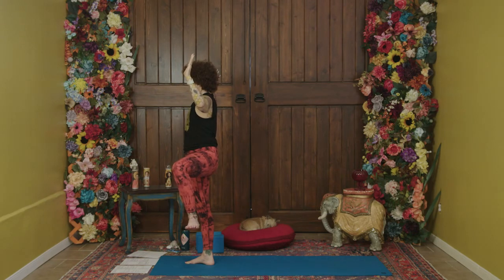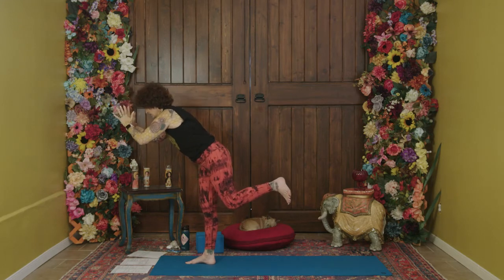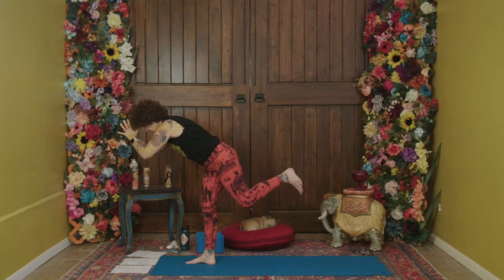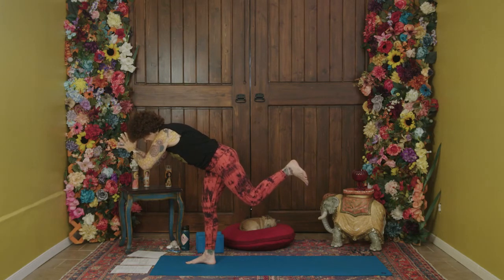Stay grounded in your right foot. Feel your left hip open. Inhale, dragon. Hinge forward. Press your palms together. Bring your thumbs to third eye center. Keep your left leg bent. Draw your heel skyward. And then level your hips.